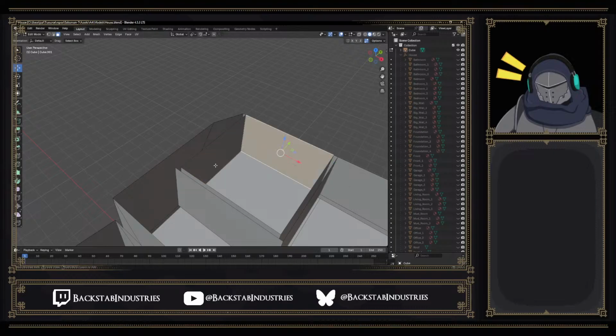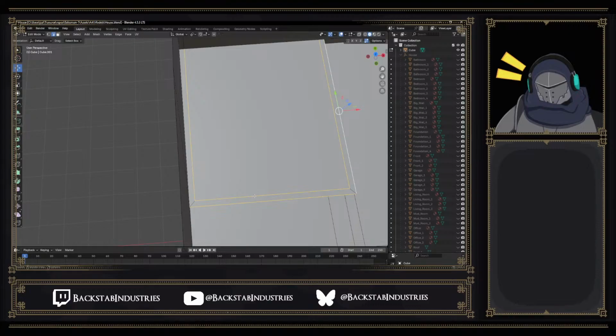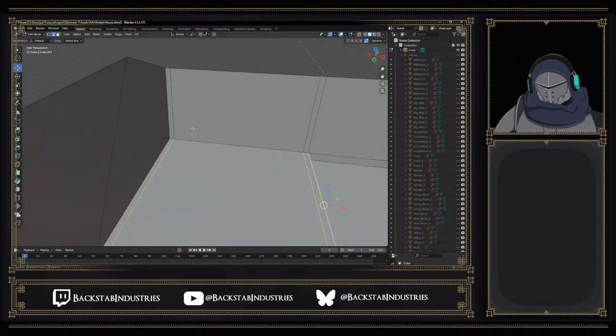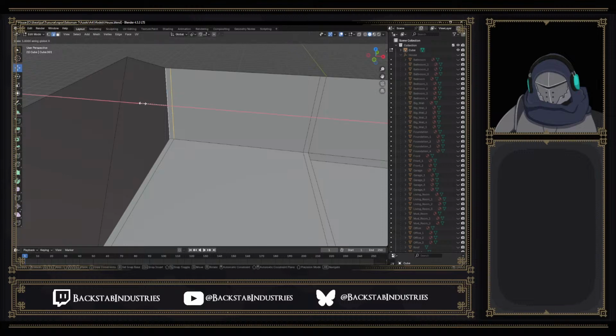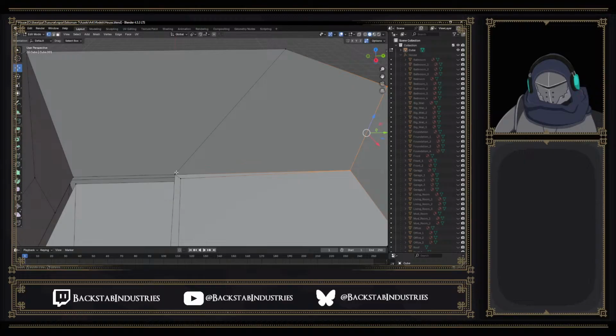So let's actually go back. I'm forgetting the fact that all of this on the outside is the inside wall. So why is this over here?